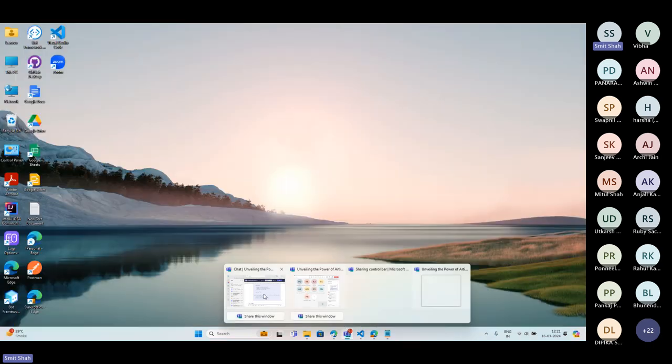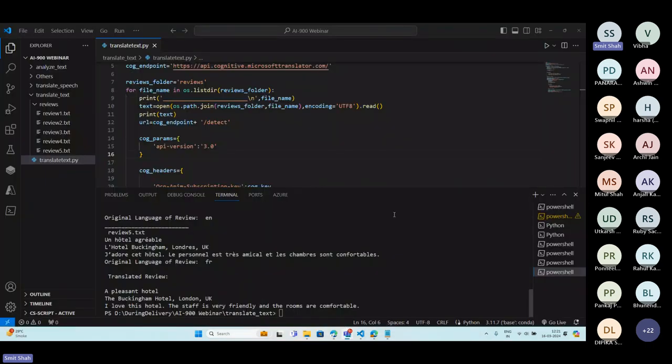Welcome back to the session, everyone. Hope all of you are back after the break. Now, let's resume. So, I guess there were some doubts in the chat. Let me just go ahead and check. So, over here, Parda has a doubt. Parda says, instead of converting it to English language, can we convert it to any other language?